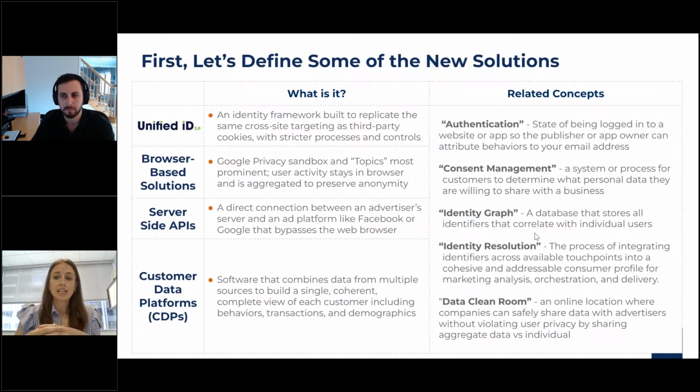A lot of this takes place in what are called data clean rooms. Amazon Marketing Cloud is an example of a data clean room, and this is a place where two different entities can come together to share data in a way that is completely privacy safe. So when Justin talks later about some of the ways that brands can use their first party data online, a lot of that matching is occurring in what is called a data clean room. There are also solutions outside of just your typical ad platforms where brands can come together and share data to come up with better insights about their customers.